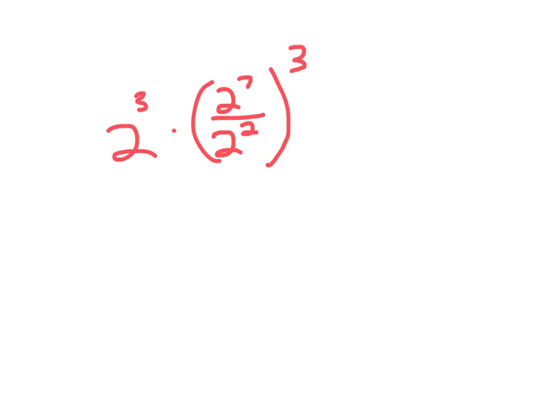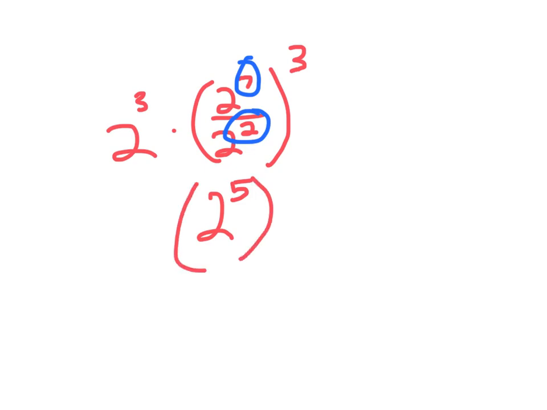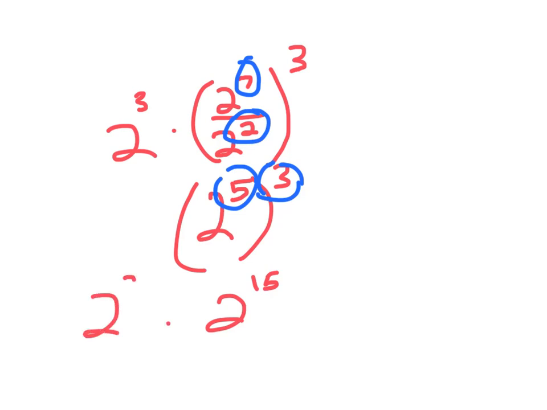So we are going to now go back to problem 3, when we learned that we would subtract this out. So we get 2 to the 5th power cubed. And now we're going to go back to problem 2, when we learned about these and how we multiply them in this situation. So we get 2 to the 15th power times 2 to the 3rd.